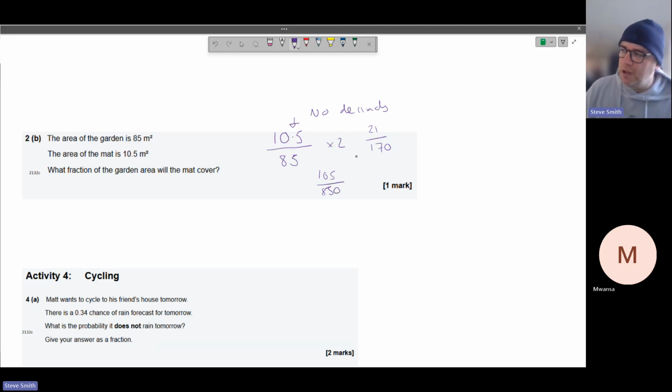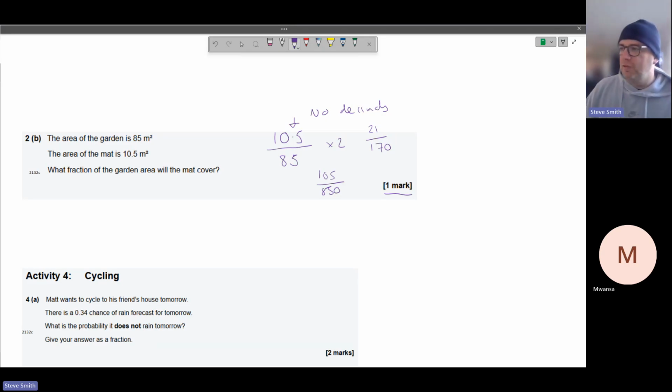And you'd get a mark for either one of those. It doesn't matter which way around you go, as long as you can show you recognize that you're not allowed a decimal in a fraction and you've bounced it up or times it out. And that's where the 1 mark is. You're not getting 1 mark for writing the numbers that are in the question. You're getting the 1 mark for converting it into a normal fraction without a decimal in there.